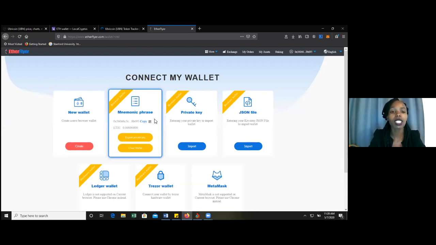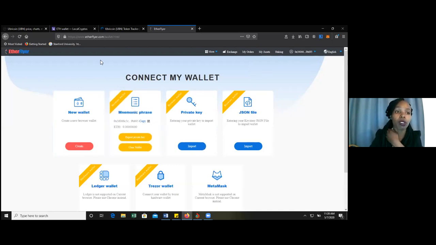If possible, just record them on a paper and then keep that paper very safe, because if you are logged out of Etherflyer, those are the words that you are going to use to recover your account. And if you lose those seed phrases, we cannot recover them for you. So you need to keep them very safe.